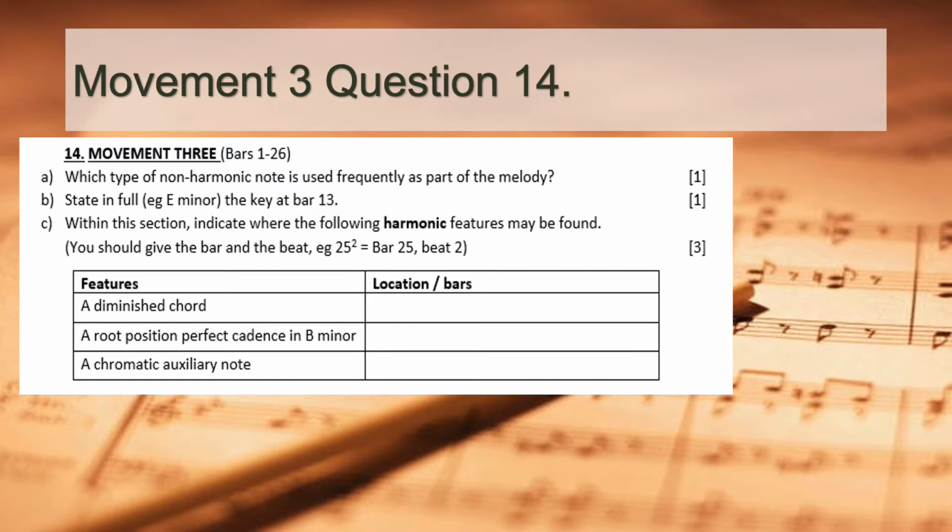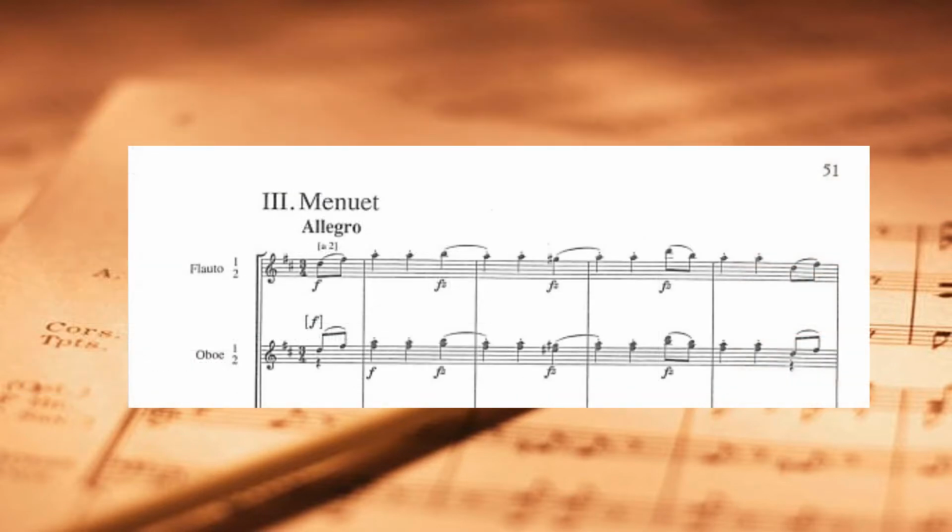You should really know that for movement 3, one of the key characteristics of this movement and of this melody is the fact that it uses lots of auxiliary notes. So the answer is an auxiliary note. If we look at the score, we are talking about all of these that step away. You can see that the note before them and the note afterwards is the same, and it's doubled lower down as well.